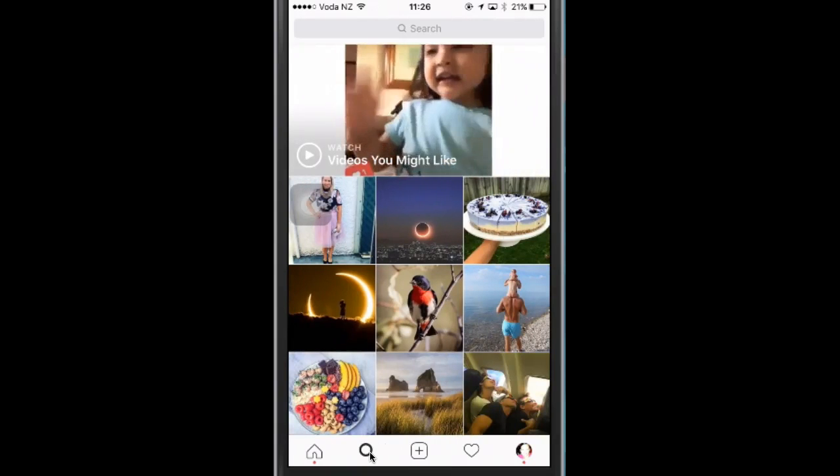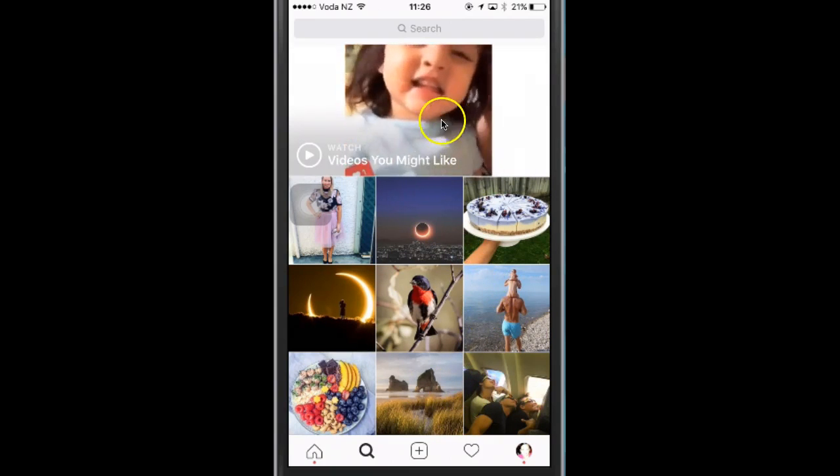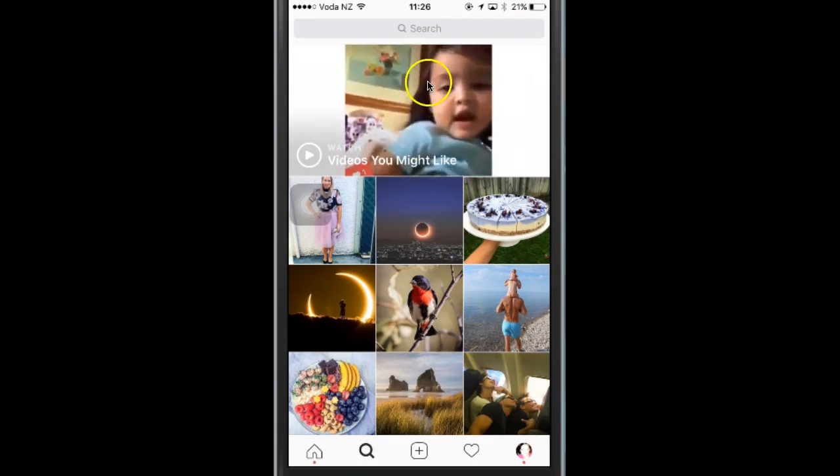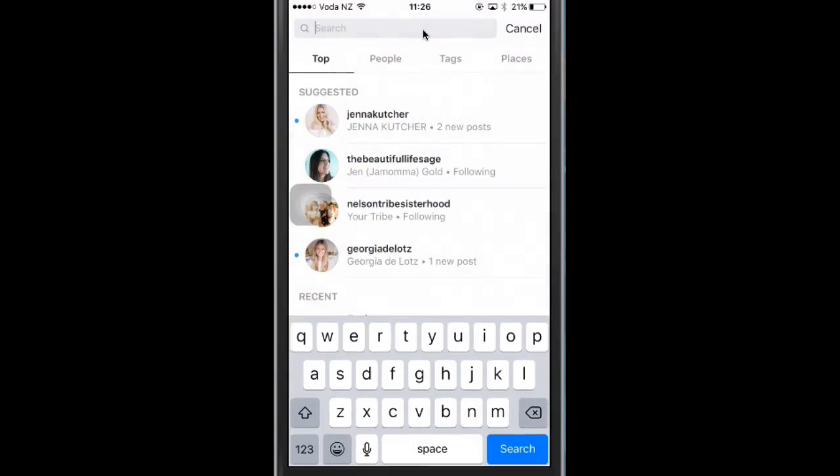Okay, double hit it. So we've already seen these photos that Instagram put out in front of me. Just up in the top here in the little search bar, this is where you can search for people. So the top posts from your followers, people, tags, and places. So for New Zealand, for example.